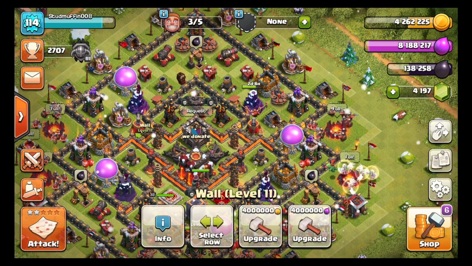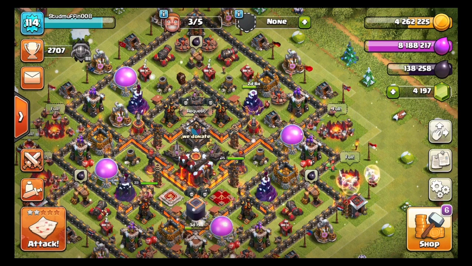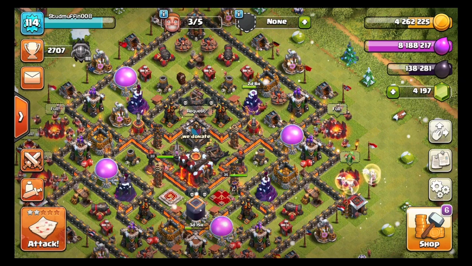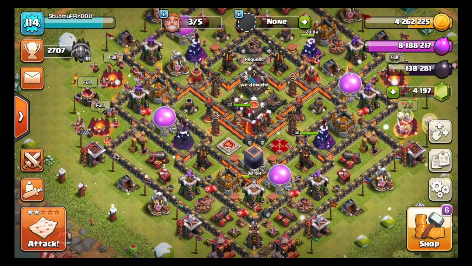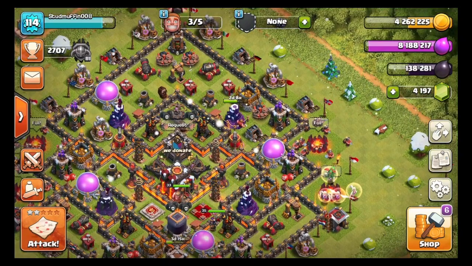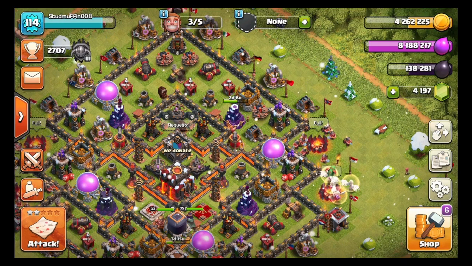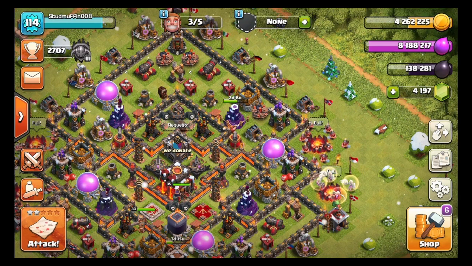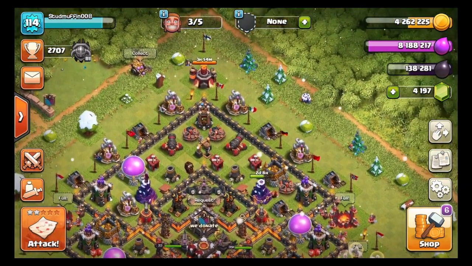We already have two Tesla towers done here and here. The Infernos are the same, still at their same level. But like I said, we're trying to work our way in. Since we already have one level of cannon and archer tower done, we start working on the other levels. But at the same time, we're going to work on a few of the inner defenses, and then eventually we'll get to the air defenses and the mortars. But we don't want to do everything out too much at once. We're trying to do a little bit here, a little bit here, a little bit here. Okay, so that's that.